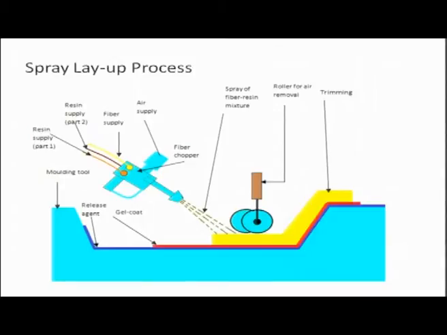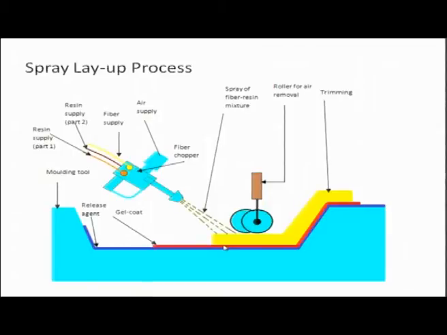It takes some time, and once you are done you can remove it and then you can trim it at its edges so that it has the final shape. So, the good quality surface in both these processes will be at the interface of the red and the yellow. So, that is the surface which gets exposed to people.